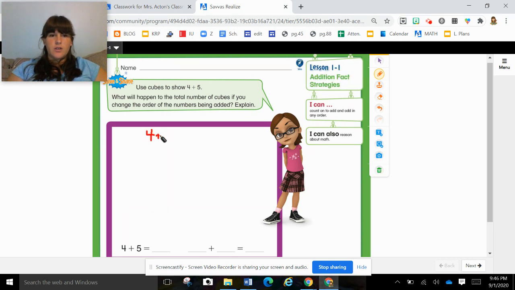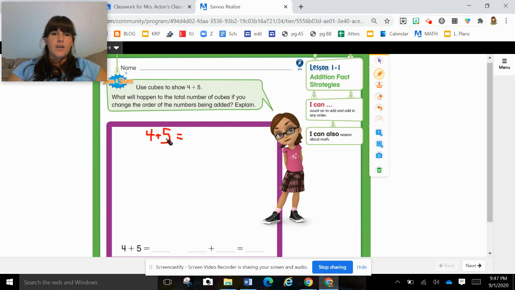4 plus 5. And that is not perfect, but you know what? It is okay. So when you are making this, if yours is sloppy and not the prettiest, as long as Miss Acton, Miss Ramos, and Miss Jess can see what you're trying to write, it is okay. Do not keep erasing it. Do not keep spending like 20 minutes on this one page trying to make it perfect, because I promise you it won't be perfect. Just make it to where your teacher can read it, okay, and then it'll be fine.